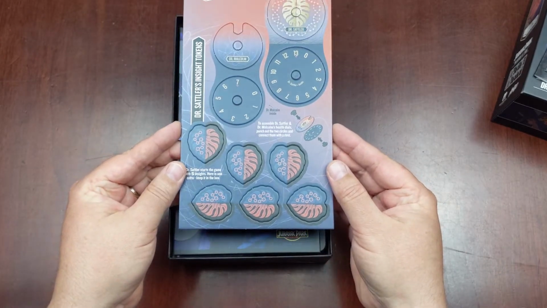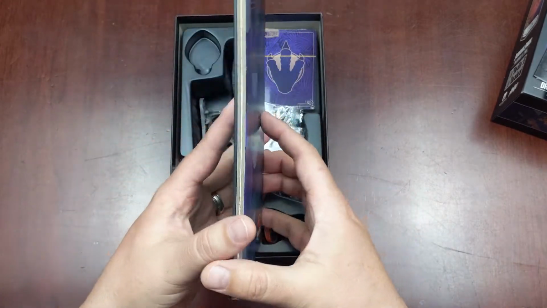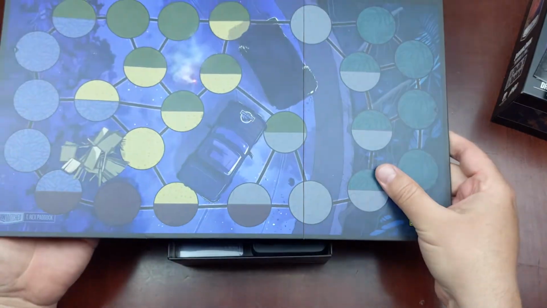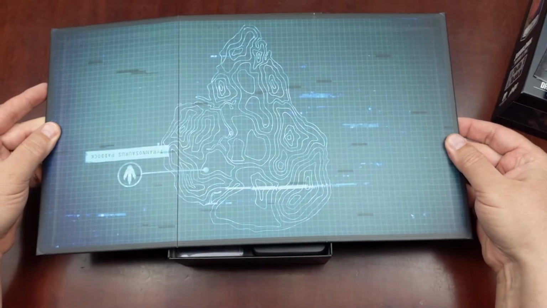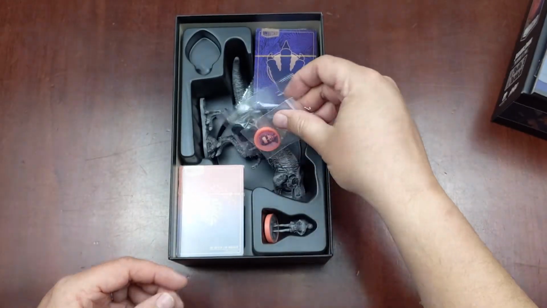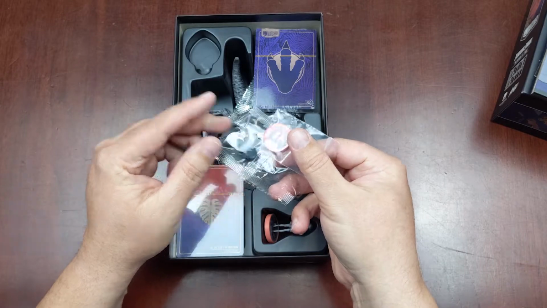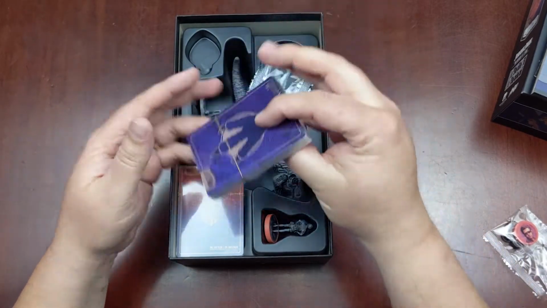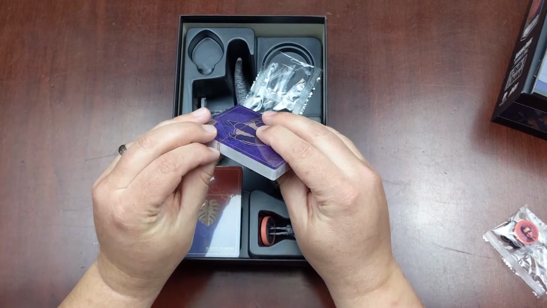Then you get a really cool fold-out board that is the T-Rex paddock on one side, which is probably one of the most iconic scenes from the movie. And then on the other side is a map of Isla Nublar, like a topographical map, which I don't really get. The Malcolm sidekick token and your little pegs to put the dials together. And then you get, of course, your 30-card action deck, which also has a couple of stat cards for your fighter, but the bulk of it is the 30-card action deck, which is how the game plays.